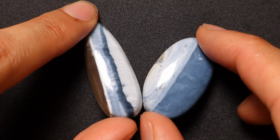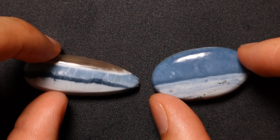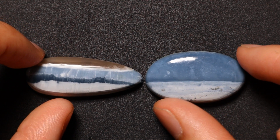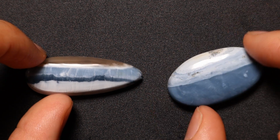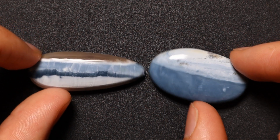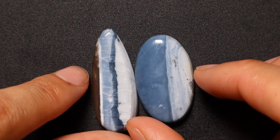Another American opal. Hopefully I can go visit some of these places one day, but for now, I'll just settle with having some stones from there, because it's all very interesting material. It's not Aussie Opal, so it's not going to be for everyone. But for me, I like to bulk up the collection with opal from everywhere, and it all looks very different, so it keeps it interesting.